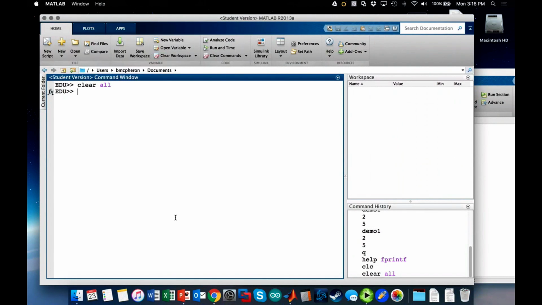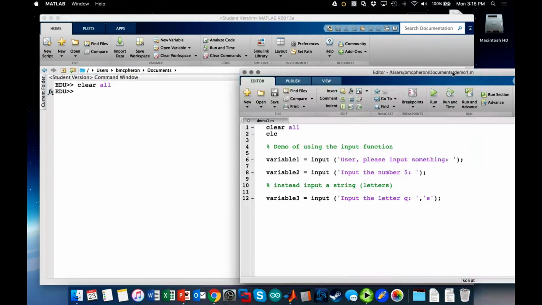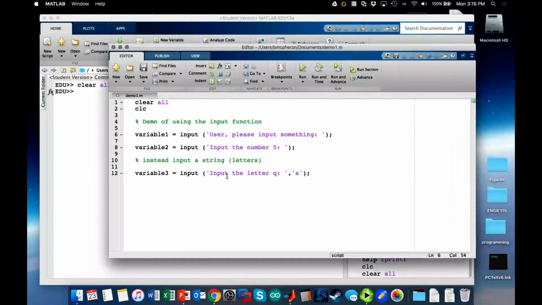Okay, in this video, I'm just going to do a very quick demonstration of how to display outputs using MATLAB. I'm going to start with this set of inputs that I already had from a previous demonstration. And so I've gotten some inputs from the user. And now what I would do is maybe some sort of operation. So I could do math.